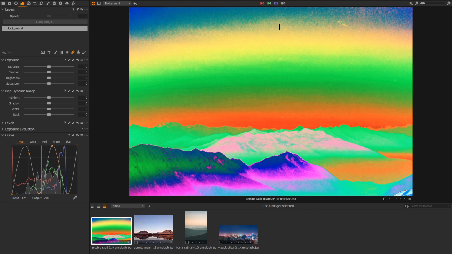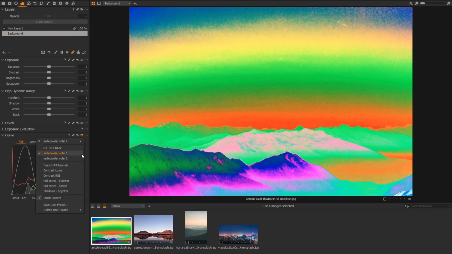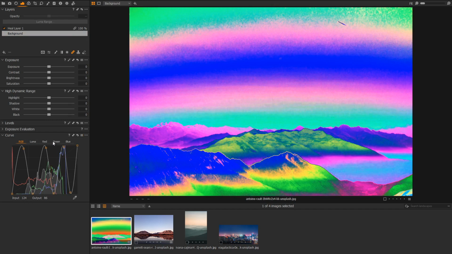So we can just use the healing tools in Capture One to quickly fix those issues. Now the other curve, we can go back to background and hover over the other curve. You'll notice again it's using more points and it's displaying a different area. A different area of the image now has more contrast.